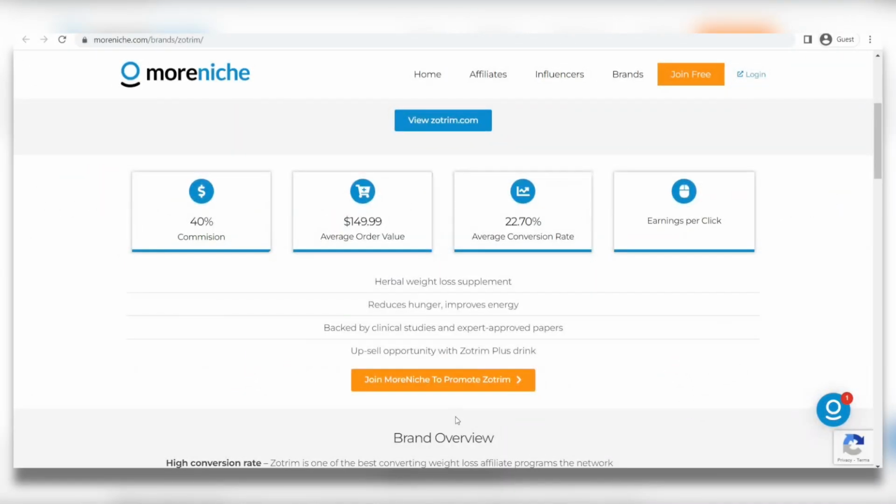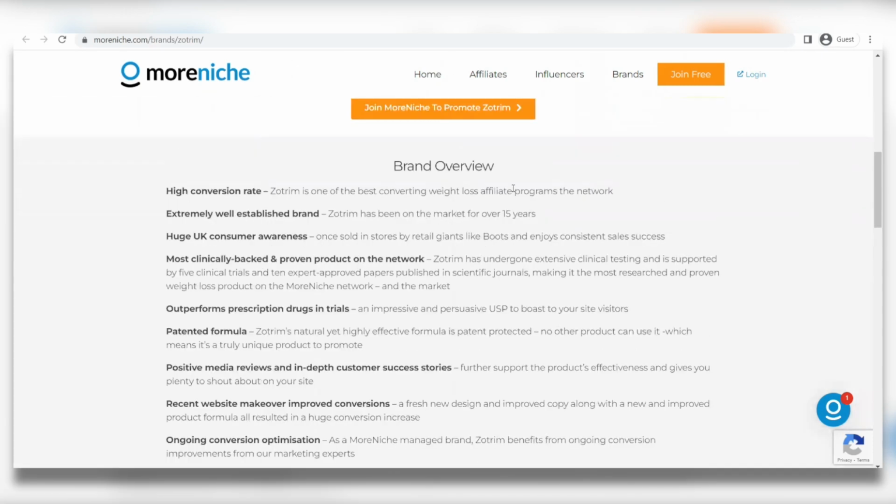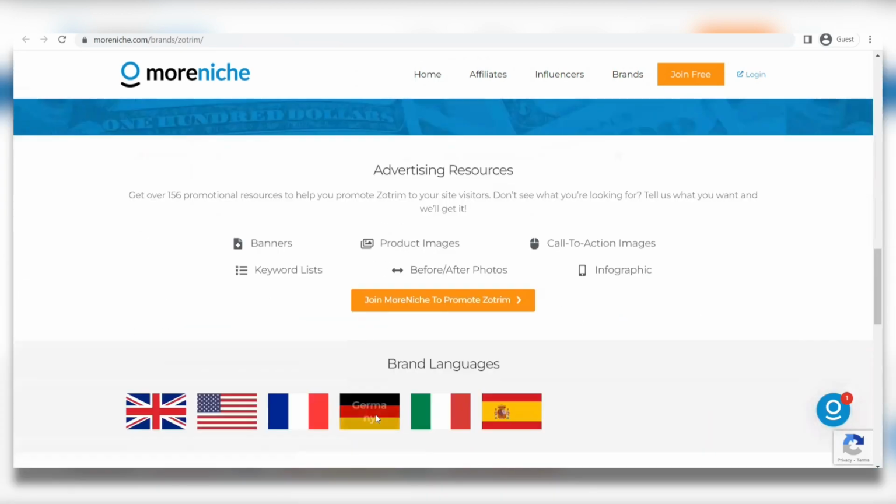Now let's keep going then. Let me demonstrate the payment options and the timetable. As you can see, they pay weekly payouts on the 1st and 15th of each month. Now, your money is going to be sent to you 2 times every month using bank transfers, Skrill, Bitcoin, and wire transfer as well.